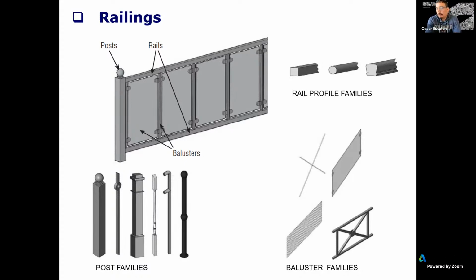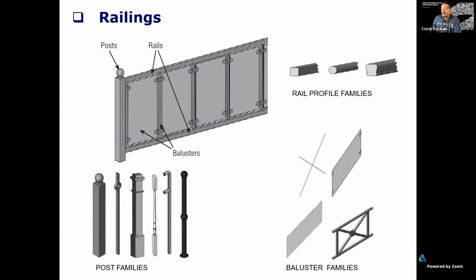But there are three types of posts when you build a railing. You have the start post, which is the post that you see right at the beginning of a railing flight. You have the end post, which is the one you see at the end of a railing flight or a stair flight. And then you have the corner post, the one that happens at the change of the railing direction. And a lot of those definitions are built into the type properties of a railing.